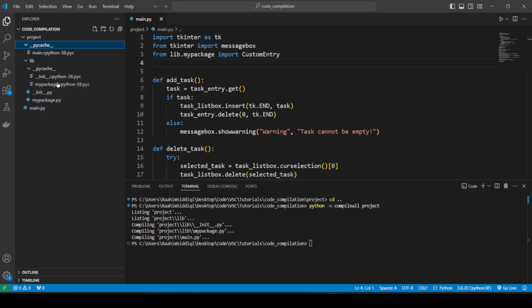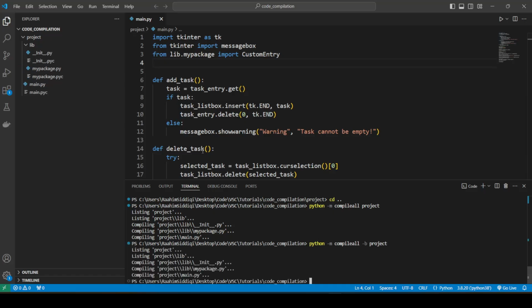But let me show you something else cool. I'm just going to delete this right now, and instead I'm going to use the -b flag. Now watch what happens. Instead of creating the compiled files in a separate folder, it's now created them in the same directory as the actual source code. It also has the same names, by the way, because previously there was an additional cpython-38 attached. So this time the names are the exact same. The only difference is the extensions.